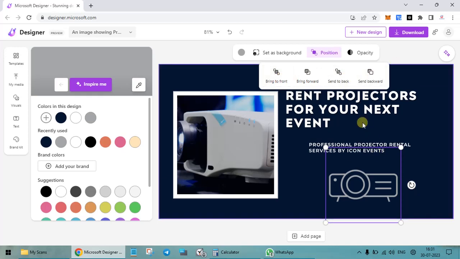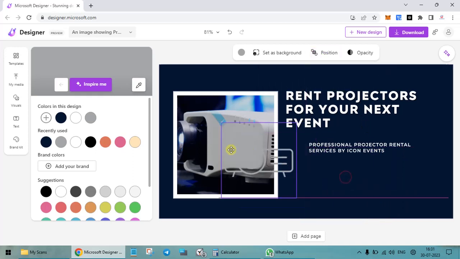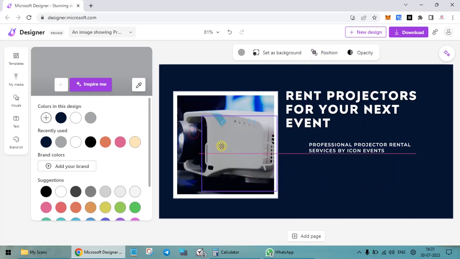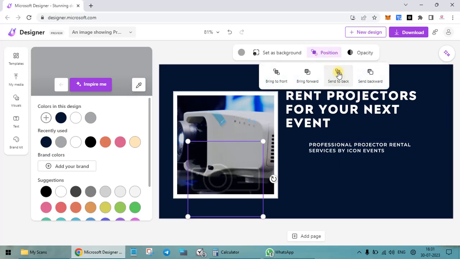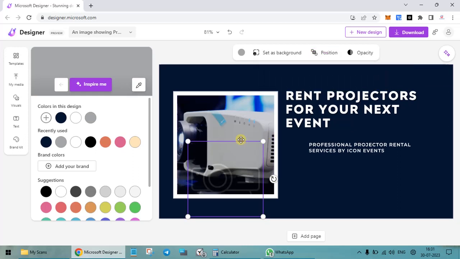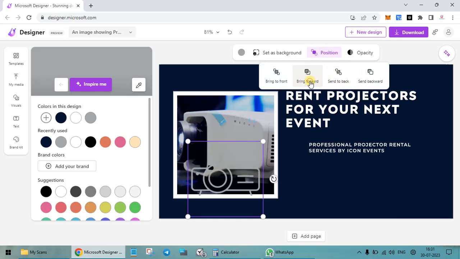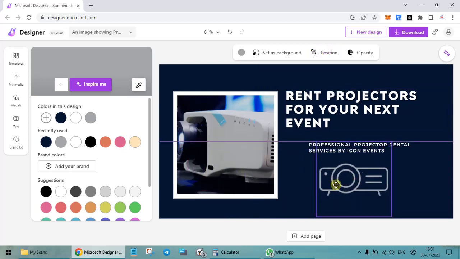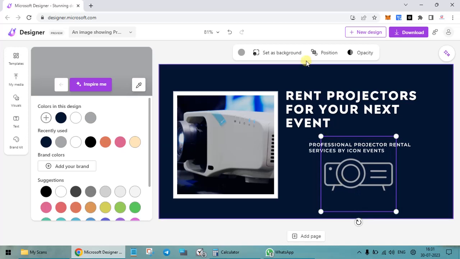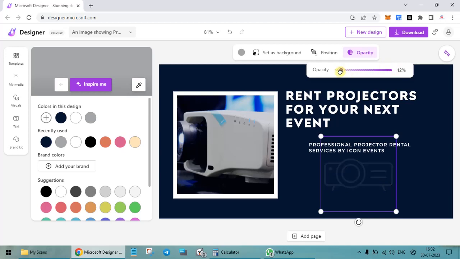If it is overlapping anything, let's say this particular image, I send to back, so it's gone behind. If I want to bring it forward, I'll bring it forward and put it over here. And then you have the opacity also. You can increase or decrease the opacity over here.